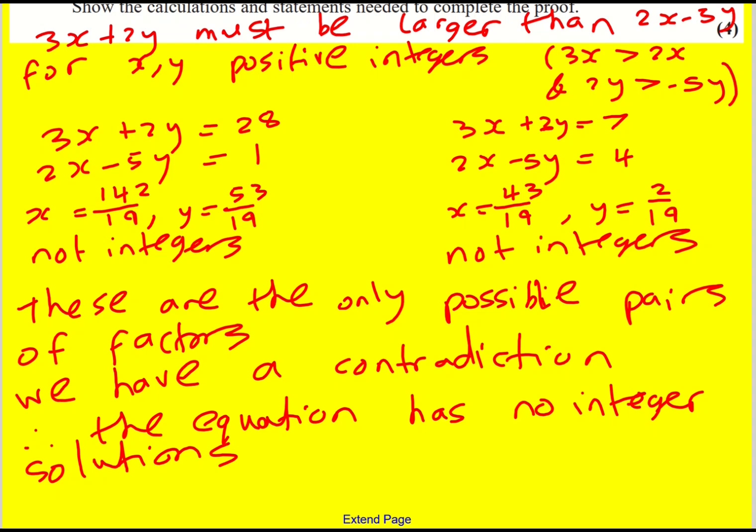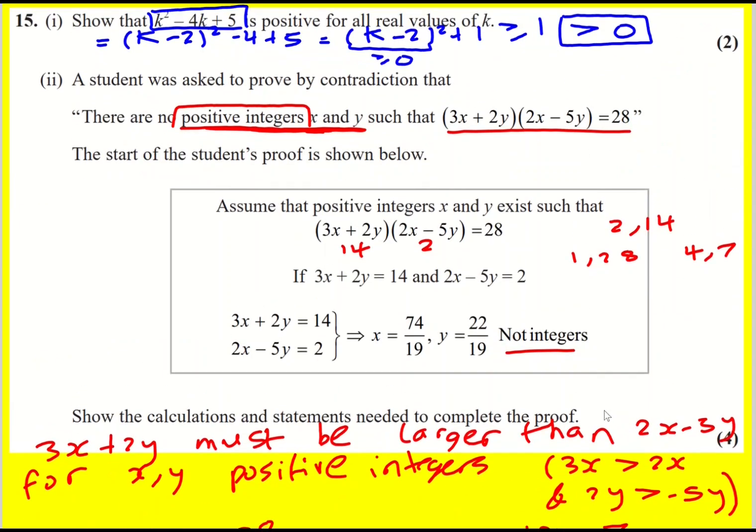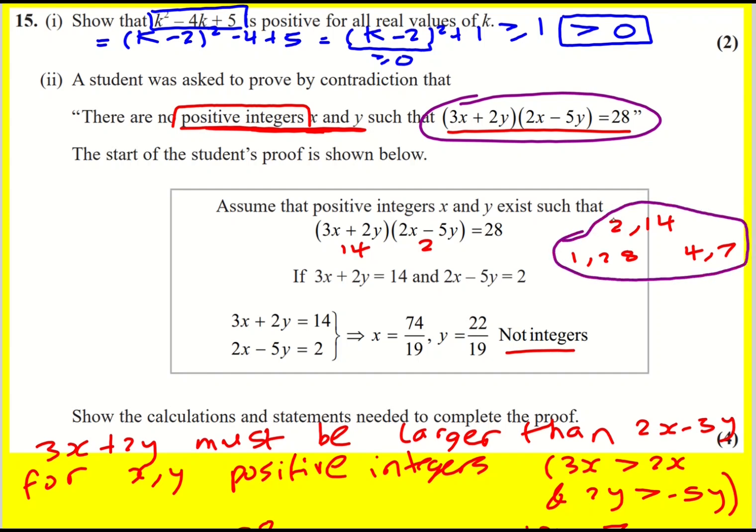So hopefully happy with that. I'm just going to talk it through one more time. Feel free to stop if you've had enough. Okay, so look, we're assuming that this has integer solutions. Our process was then to say it's got to be an integer times an integer that gives us 28. So we only need to check integers that multiply together to give 28. That limits it to these. Remember, they're actually the positive integers as well. So no negatives needed.